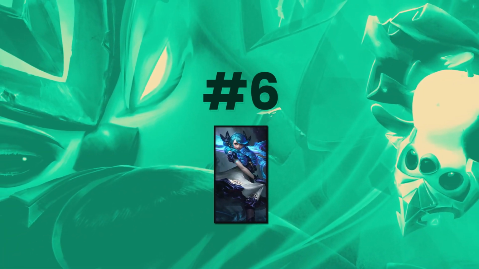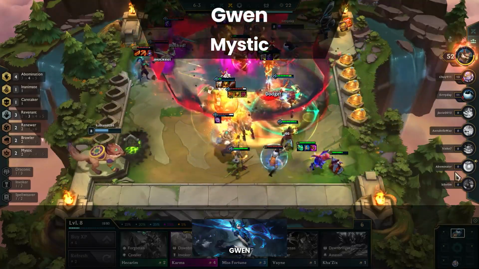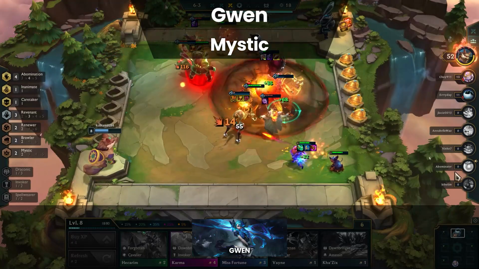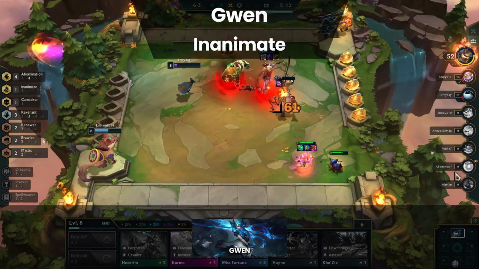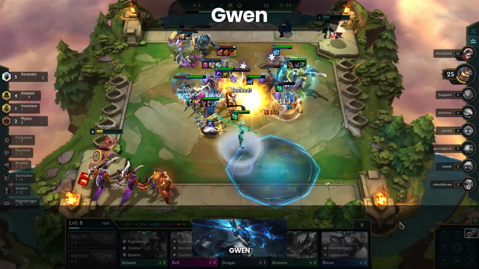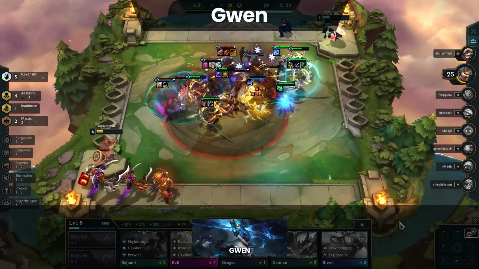Continuing down the list, we've got Gwen coming in as the number 6 champion. Gwen is our resident Mystic of the list, but honestly, she's not even here because of her traits. While Mystic is useful depending on the lobby, AD boards are much more common in the current meta. Inanimate is also a handy trait to have, but it's relatively lackluster since the zone is rather small and the duration relatively short. What makes Gwen so good is how well she holds onto items in the late game and turns into a reliable secondary carry.